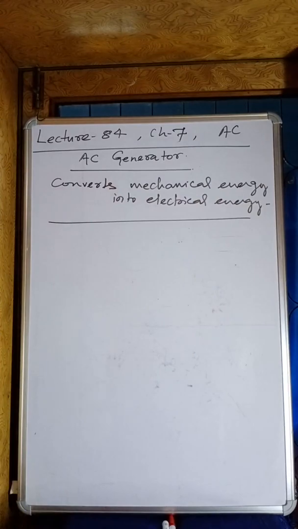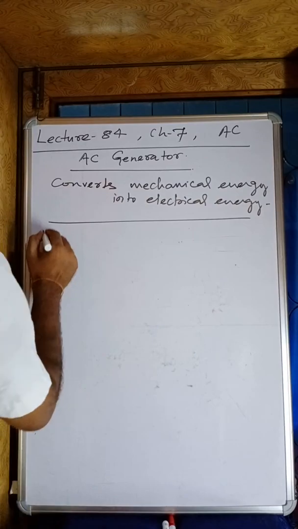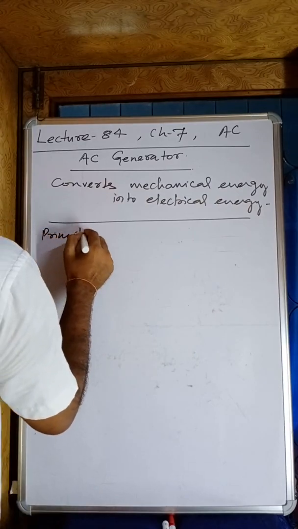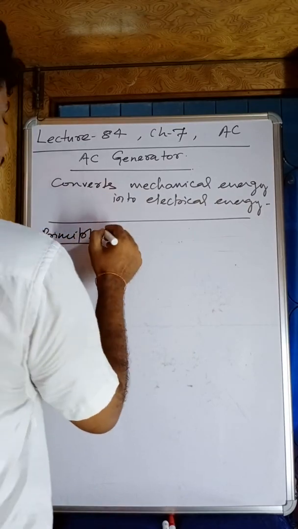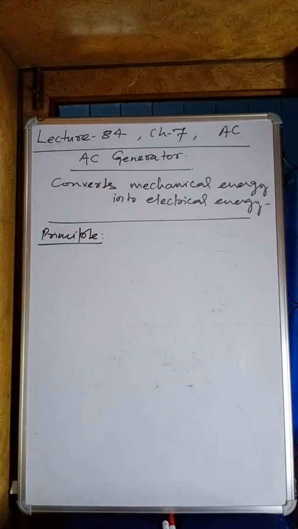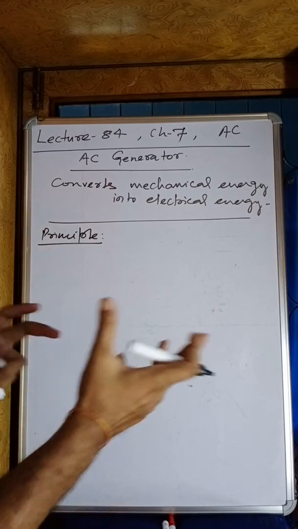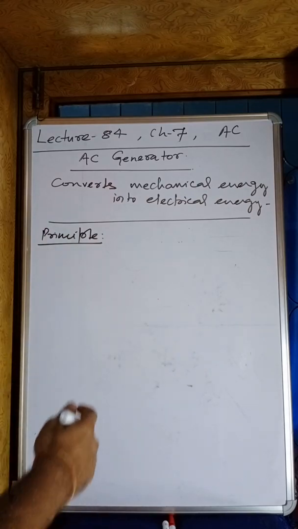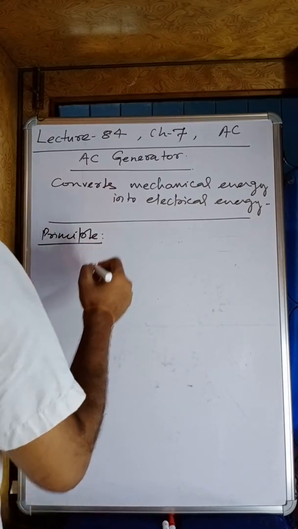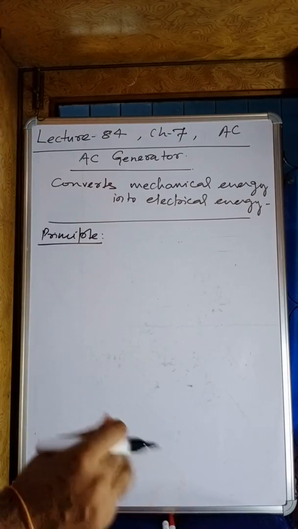Now, the principle on which this AC generator works. Remember, you have studied the DC generator as well in your standard 10th, where the teacher used to give the concepts of the AC generator as well. So this is the principle, and it is based on the principle of electromagnetic induction.